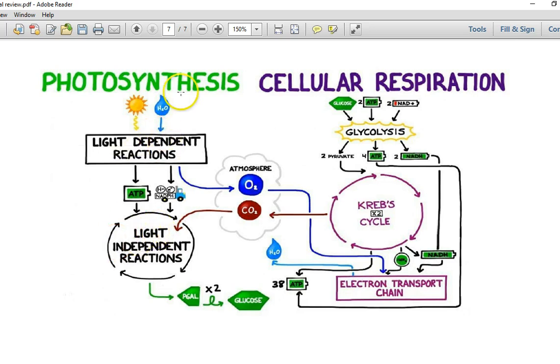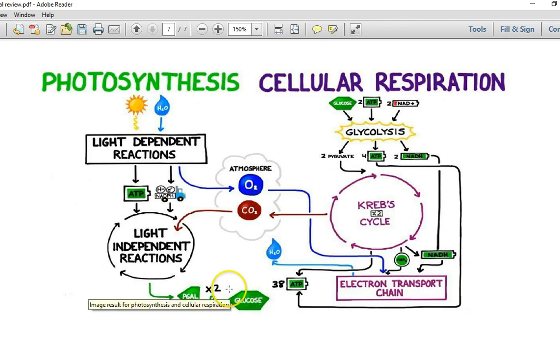So in the light-dependent reactions, water is broken apart. When it's broken off, we remove the hydrogens to use those electrons and protons, and then oxygen is released into the atmosphere. Light-independent reactions, or the Calvin cycle, are going to take the carbon dioxide and do carbon fixation along with the electron carriers and ATP. The cycle is going to spin 6 times, and we end up with a glucose molecule.